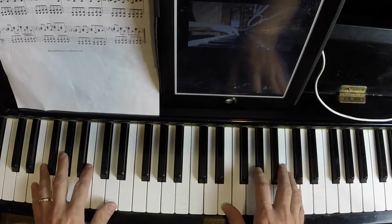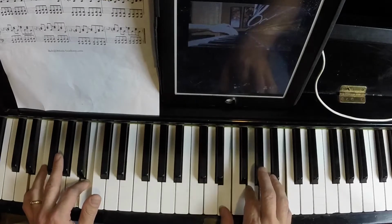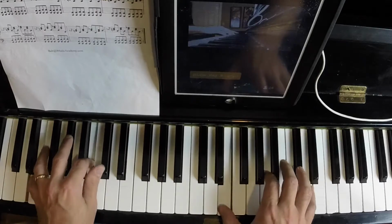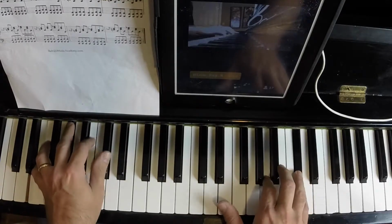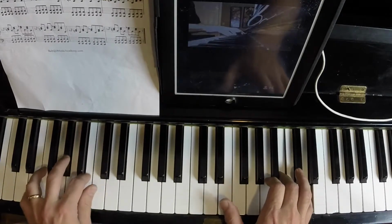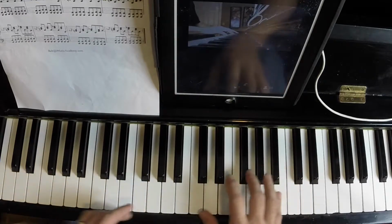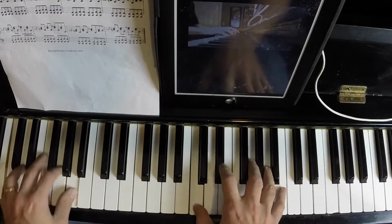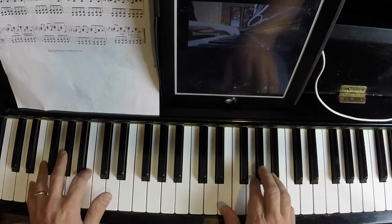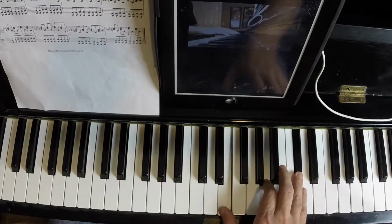All right, now let's go to E major. So in order to get E major, we're going to have to crunch on to that G sharp. So you go from E minor to E major, same fingering, 1, 2, 3, 5. Going to be pretty much the same. If that's tough for you, key of E, go back to C. Spend some time on that. All right, now let's go back to E. We'll make sure I crunch onto that 2, 3, and 5, and I do 2 and 4 to get to that A chord.